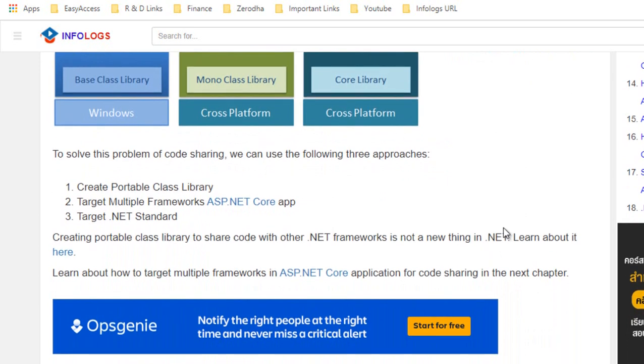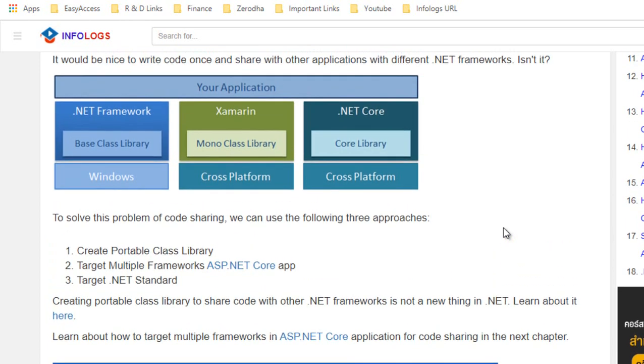Now let's assume that I wanted to create an application which can be platform independent. That means I wanted to host it on the Linux platform. But I already have my application running in the .NET Framework.